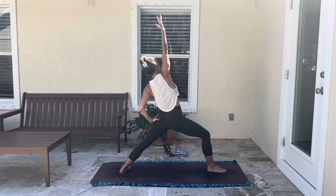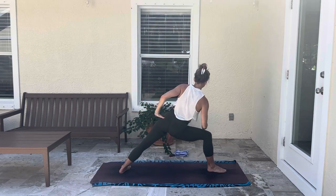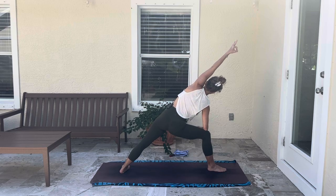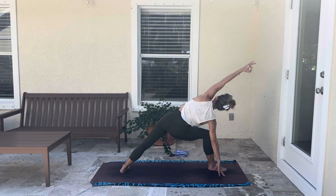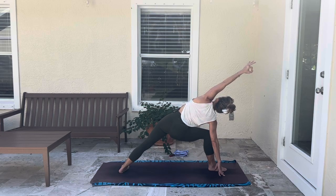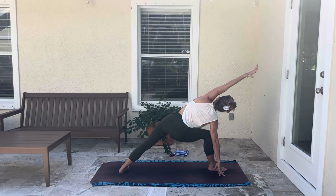Inhale, reverse the warrior. Exhale, extended side angle. Right elbow can start at the right thigh, left arm over. If you're feeling like you've got enough space, you can take the right hand down to the outer right foot, maybe to the mat, maybe to a block, and hold here. 3, 2, 1. Take a deep breath in.